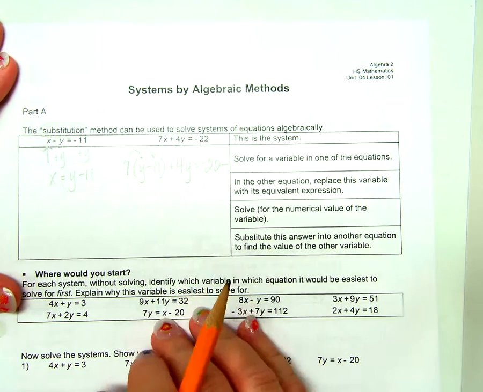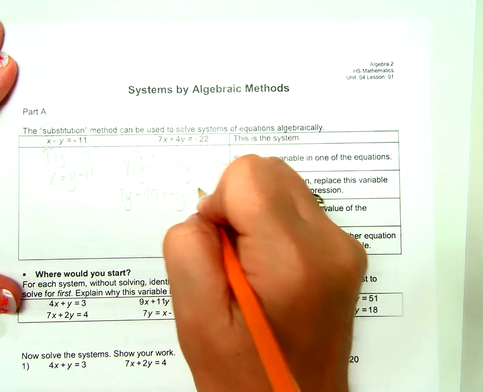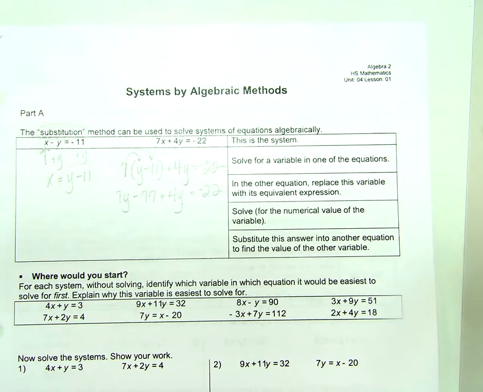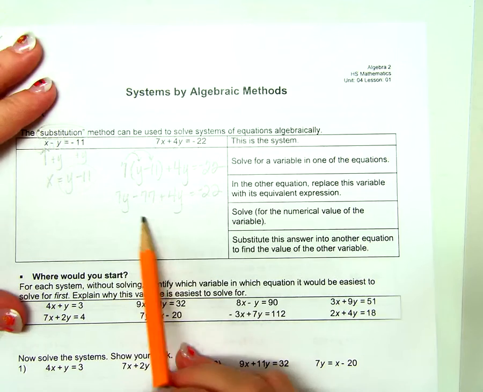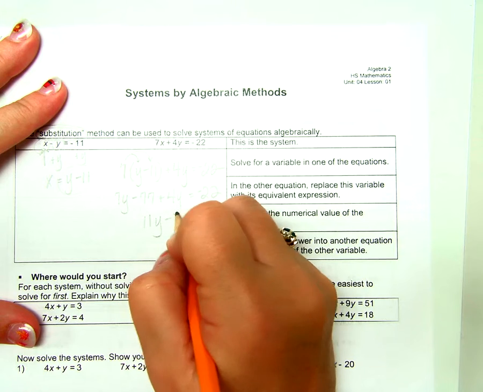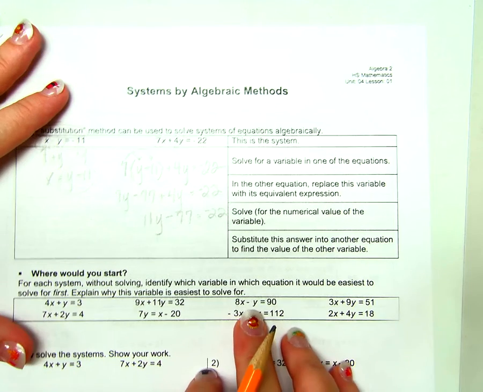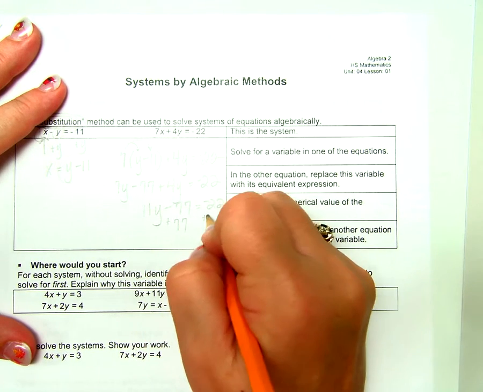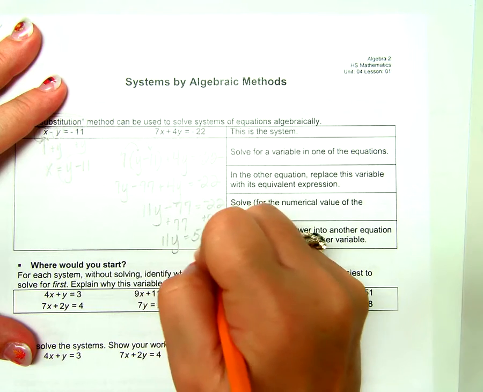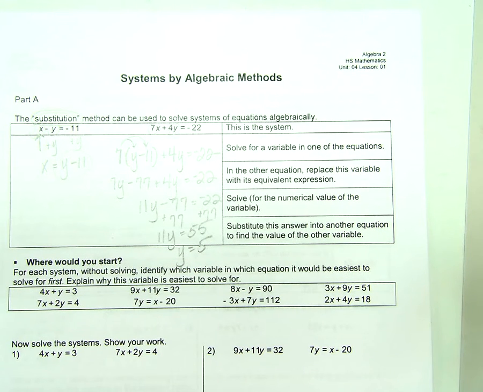Distribute to both terms. So I get 7y minus 77 plus 4y equals negative 22. Now we're just solving equations. Do you see why we couldn't go on from solving equations until we understood it? Because guess what we're doing now? Solving equations. Okay? On the left-hand side, what do we end up with? 11y minus 77 equals negative 22. Add 77 to both sides. 11y equals 55. Can we do that in our head? Okay. Y equals 5. Yay, that's the answer.